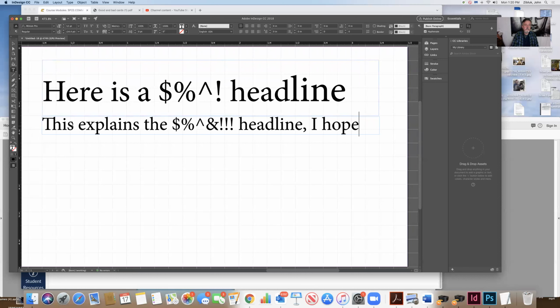Okay. We can center them both or line them up. I kind of like it like that. And another thing too, what we can do, you notice the two lines are about a grid apart.